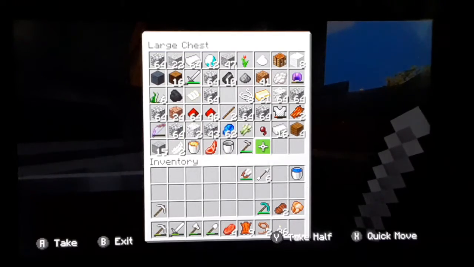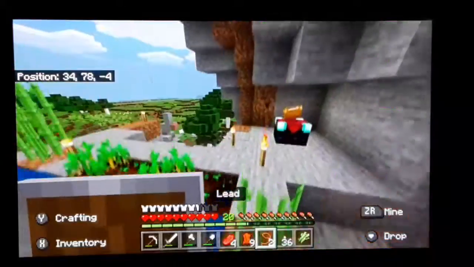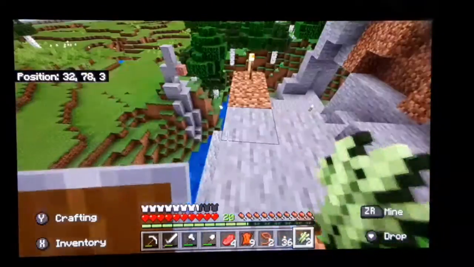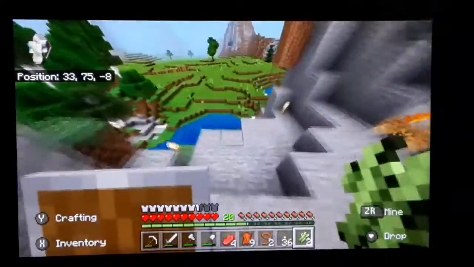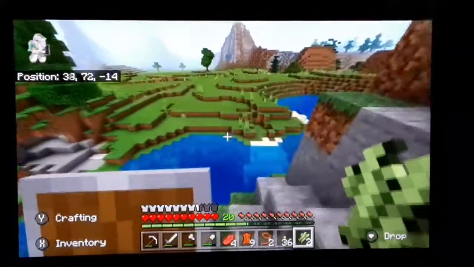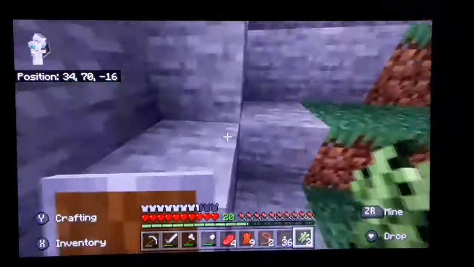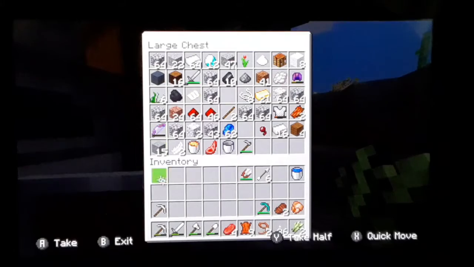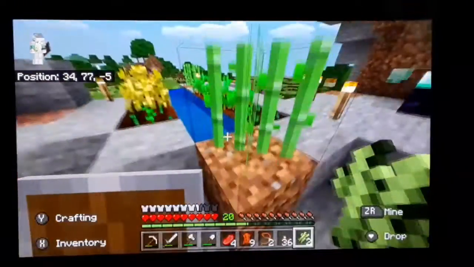Oh, I also need paper. Oh no. Is there any sugarcane? Because I don't have paper. I forgot about paper. Well, maybe in the next episode we can create a bookshelf. That's sad. Well, I'm gonna just plant this then.